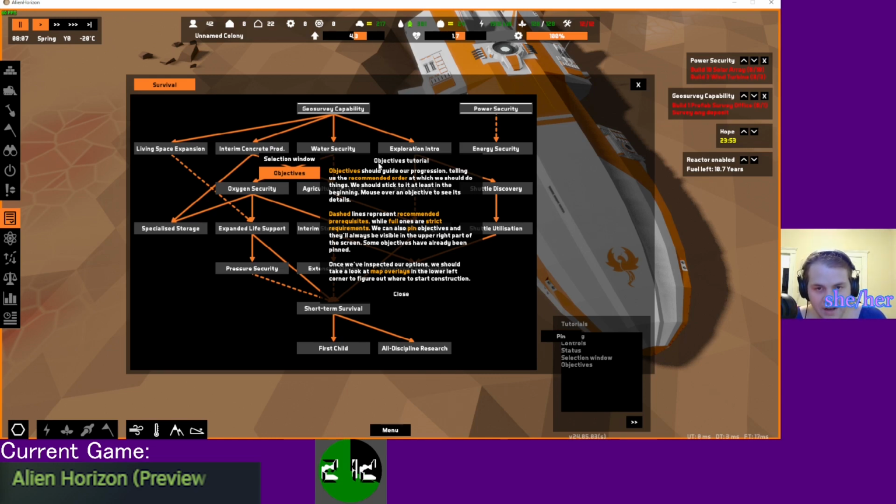Objectives tutorial. Objectives should guide our progression, telling us the recommended order at which we should do things. We should stick to it at least in the beginning. Mouse over an objective to see its details. Dashed lines represent recommended prerequisites, while full ones are strict requirements. Okay, no, it's an in-universe thing, so it's not like only one player is playing this game, but we as a colony. Okay, so that makes sense, I guess. I don't hate it. You can also pin objectives, and they'll always be visible in the upper right part of the screen. Some objectives have already been pinned. Once we've inspected our options, we should take a look at map overlays in the lower left corner to figure out where to search. Yeah.